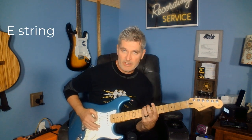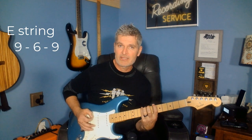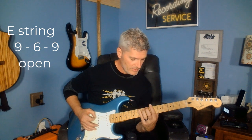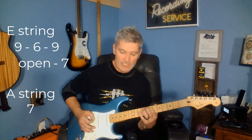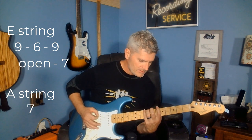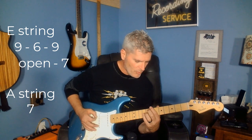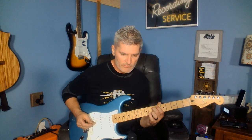So I go from the, did I say 7th? That's the 9th fret. 9 to 6, back to 9, open, 7, and then 7 of the A string, which is an E note. So that's 9, 6, 9, open, 7, 7 of the A. So it's all on that top string except that very last note.